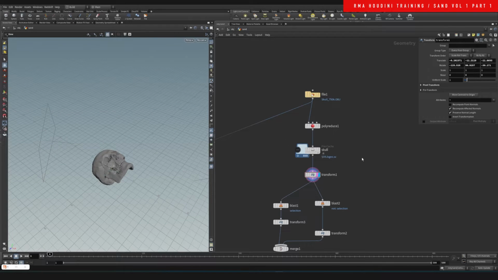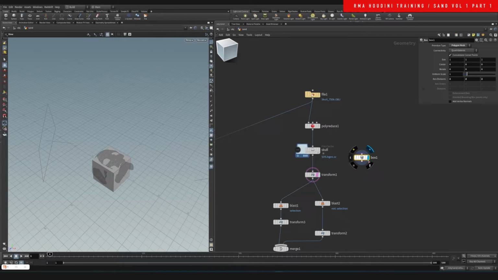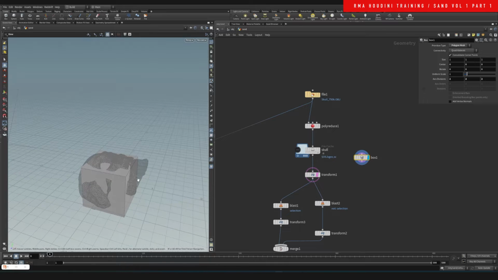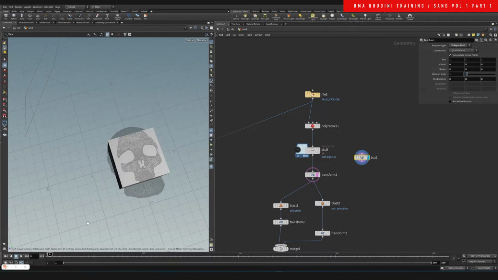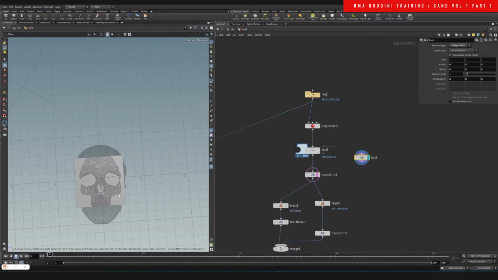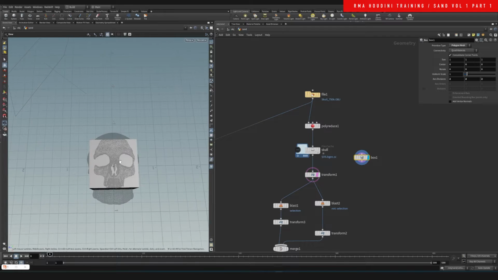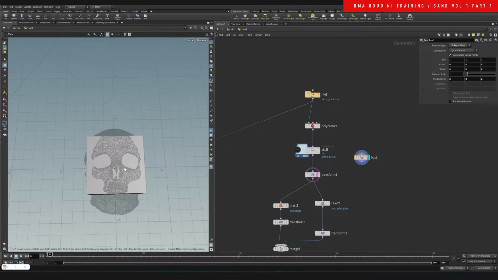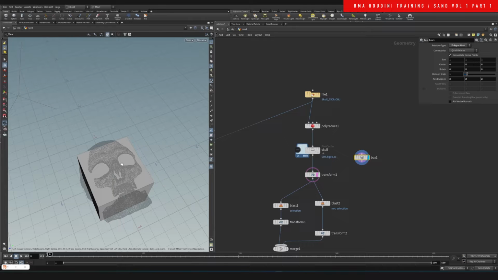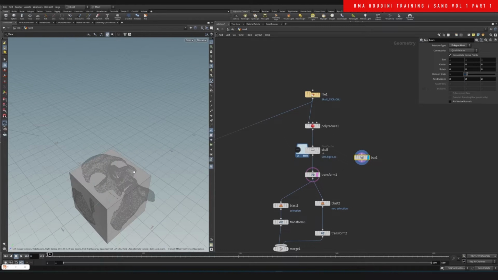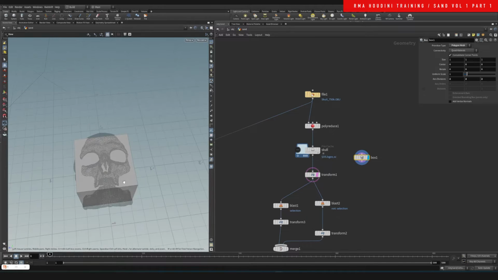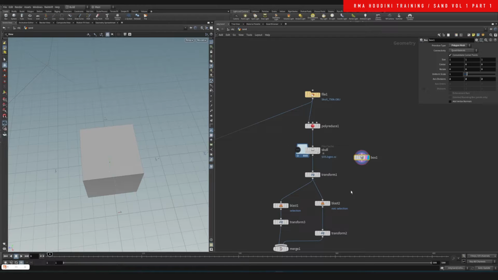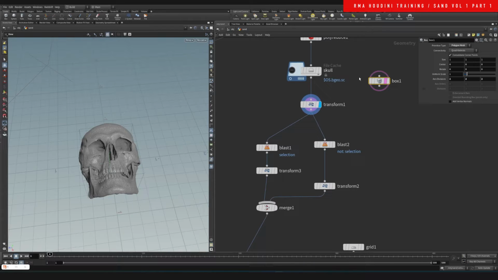Now, when working with sand, you want to make sure that you're working with proportional sizes to what you want to do. I know that this box is a meter in width and height, and I know that's not the real size of a skull. But if I were to make this skull real size and then try to do the sand sim, it'll be hard to get some collisions and some stuff working. So sometimes it's okay to work with bigger sizes to get easier simulation results. So we have our skull here.